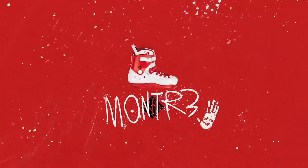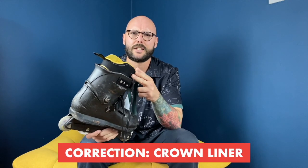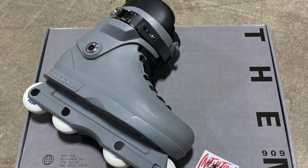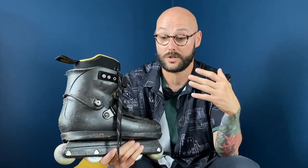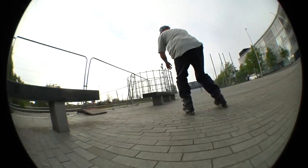I avoided this skate like the plague until the Chris Farmer 2 came out. The previous sole plate was a bit bulky and Fisher Price looking. But this colorway came out, I liked the new and improved sole plate, it came with a nice liner — I think it's the Fatboy liner — which is really good if you're at the bottom end of the shell size. Basically, this skate went from being a really nasty cheap budget skate to something that is a competitor with some of the best basic models on the market, such as the M12 from Rossi's, the Colt from Razors, and the 909 from Them skates. All they had to do was make it with a stronger material, shove in a decent liner, put on some good frames, and you have a skate that can handle anything from beginners up to experts.